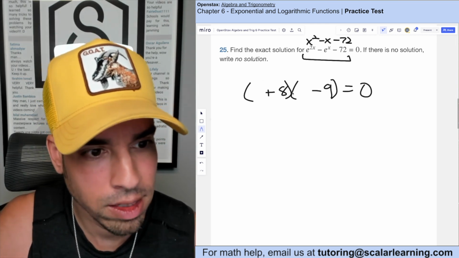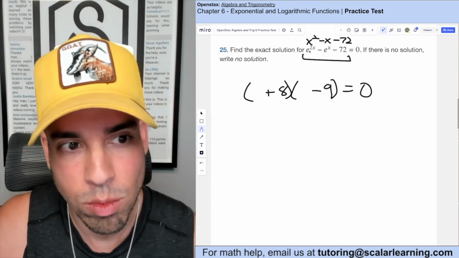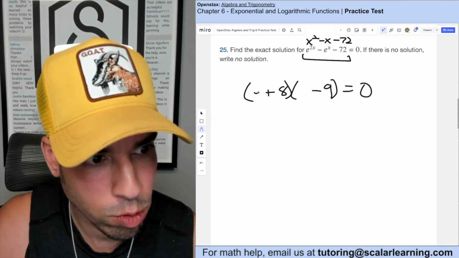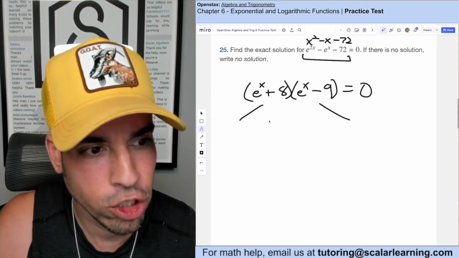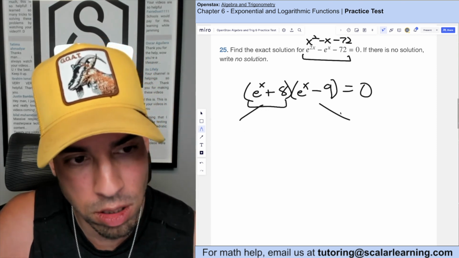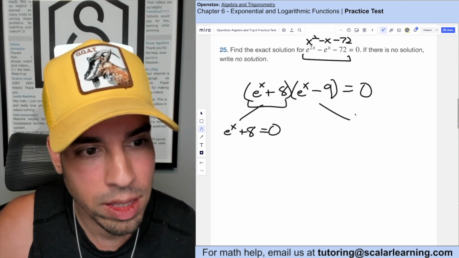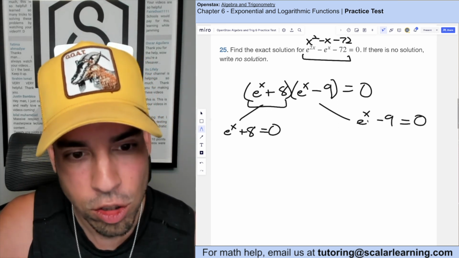Now, instead of putting x and x here, we're going to think of the two things that would multiply to give us e^(2x), which would be e^x, right? Just that middle term. And now we've got two different equations we can make, right? We're trying to figure out when this goes to 0, because if this goes to 0, it zeroes everything out. And we want to know when this goes to 0, so we're setting this binomial equal to 0 as well. So let's solve this one first.